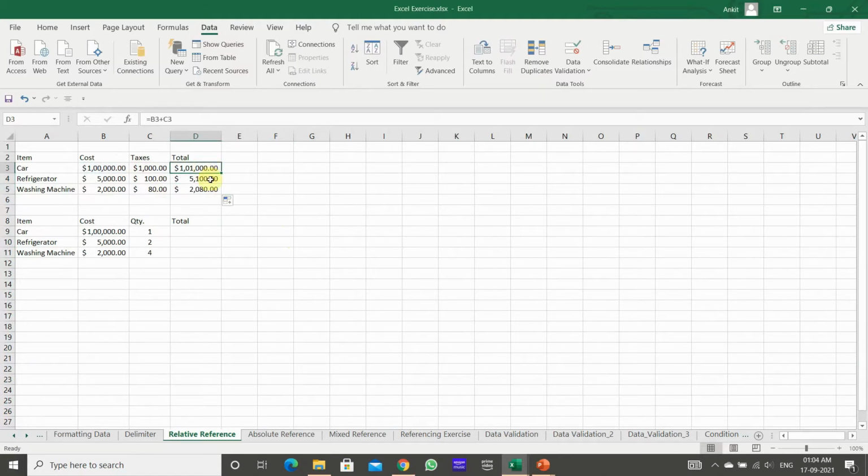See, the references we entered are B3 and C3, and it is automatically taking the references B4 and C4, and B5 and C5. Similarly, we can do it for this one as well. The cost we need to find, and I will do the autofill. See, it's taking the references here like this one.